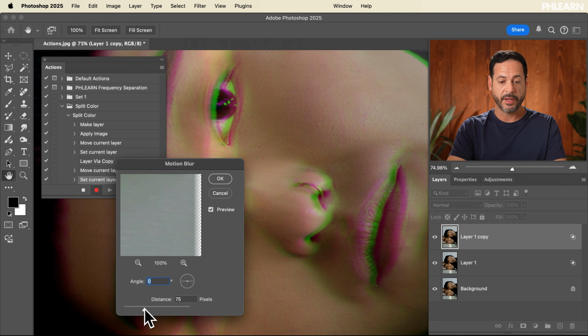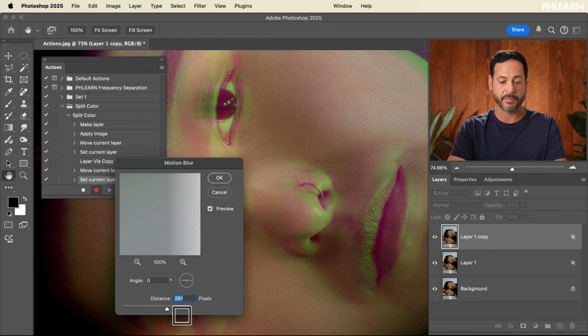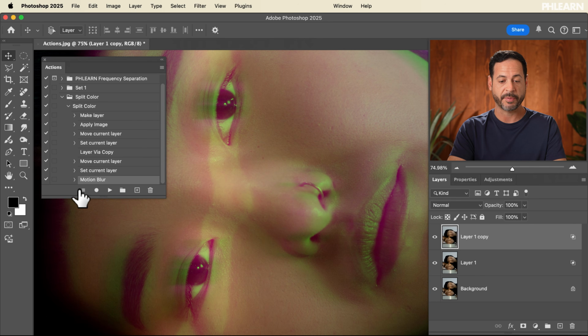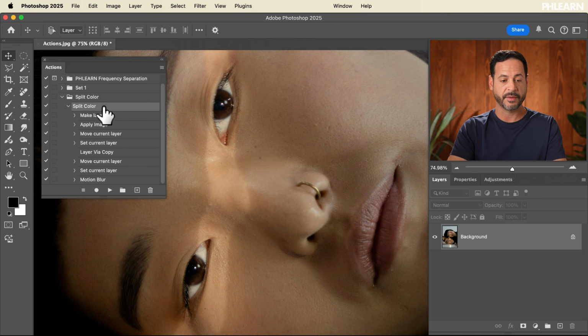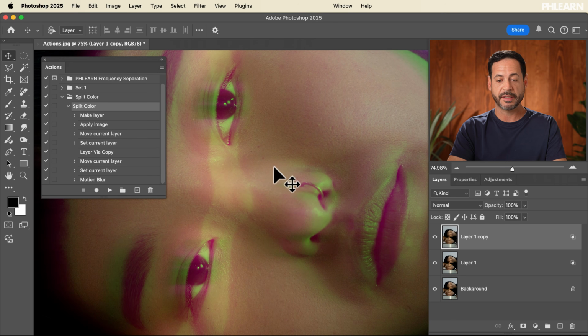Now here, I can choose a motion blur for this image. Let's say we choose a really strong motion blur. I'm at like 290 pixels here. Let's hit okay. And then I'm going to hit stop here. So again, we're just going to delete everything, start at the very beginning and hit play one more time. And you can see it did apply all those things.